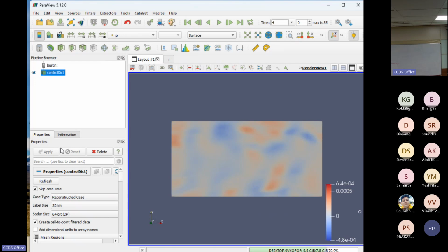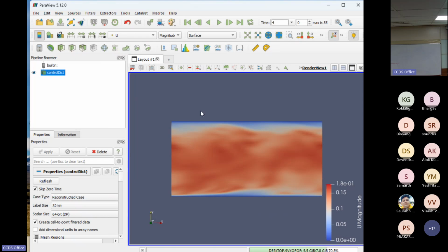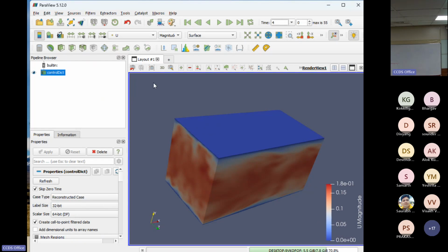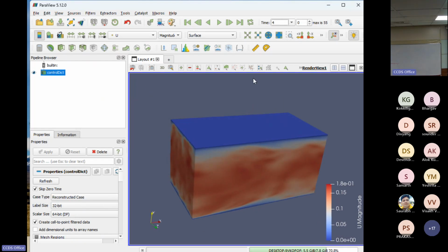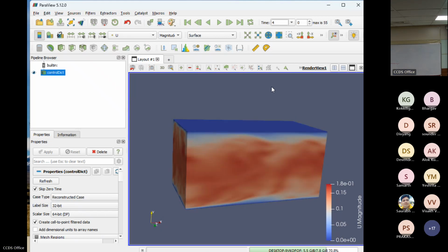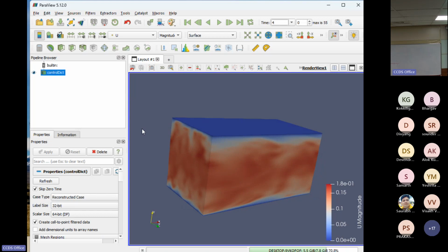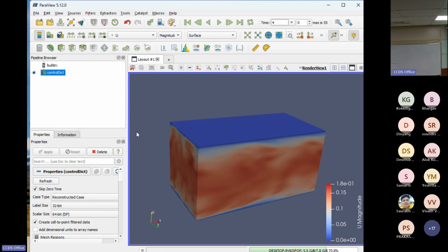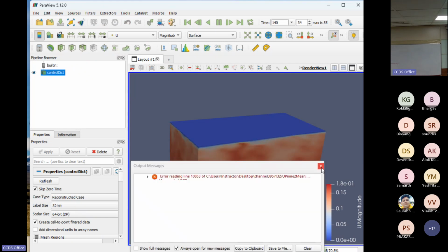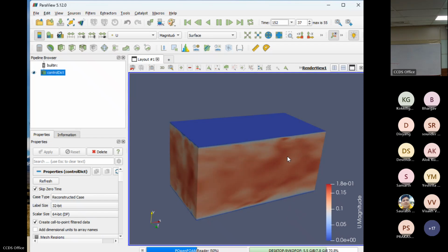We click the apply button. We select the velocity field as the primary input that is displayed. So you can see that this is a 3D domain and how the flow structures are visible here. You have to adjust the view by clicking and dragging the geometry, and you play the animation. So you can see the flow is developing here.